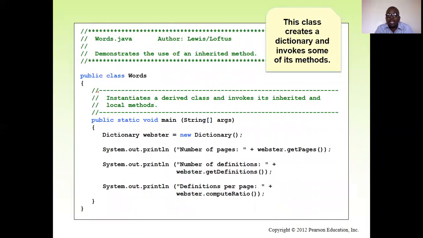Now, this class we're going to be using to create an instance of dictionary, and we're going to be playing around a little bit. So here we go. We have a class called words, which is going to be more like a Java class. And inside of it, we have our main method. And so now we create a variable of type dictionary, which is called Webster. Okay. And then we instantiate that object to point to an object of dictionary.